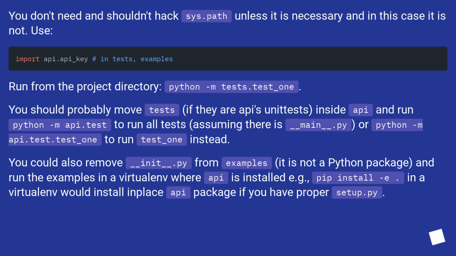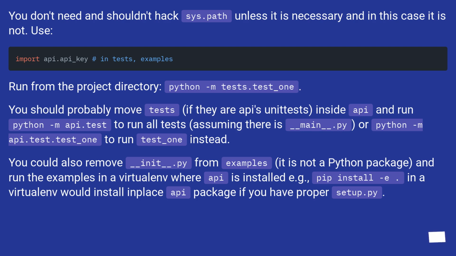Use, run from the project directory, python -m tests.test_1. You should probably move tests, if they are API tests, inside api and run python -m api.test to run all tests, assuming there is __main__.py, or python -m api.test.test_1 to run test_1 instead.